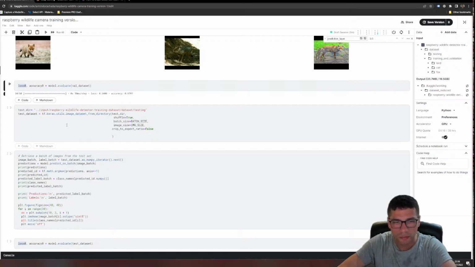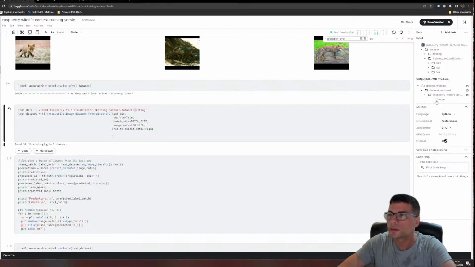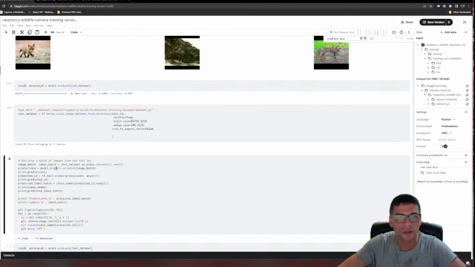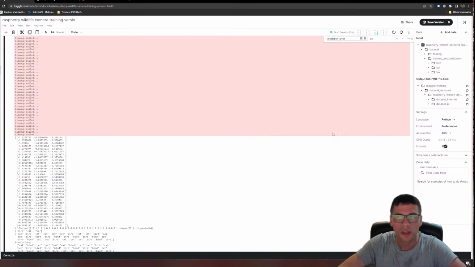And now we have our test dataset, which is from the Pi. So I need to use this one. And I can actually test with the black bars and see if the validation is okay, if it evaluates well. At this stage, the Pi dataset wasn't used for the training or the validation yet.